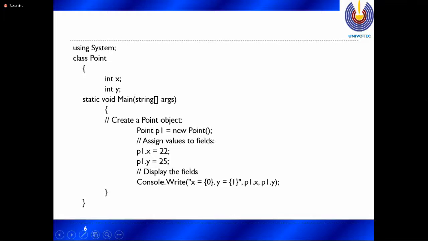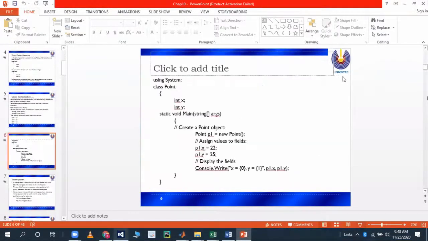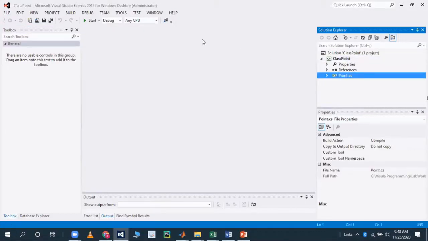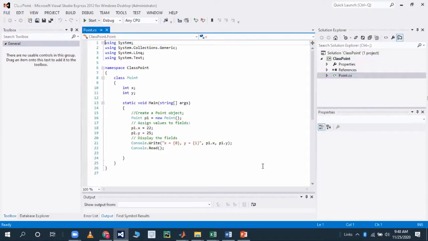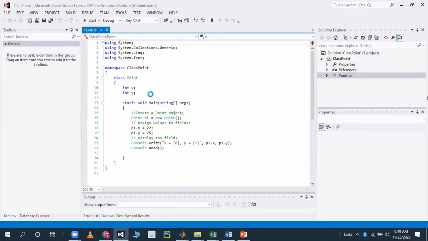Then you get the point. Now we can do it. Open that application. I think Point is already there, but wait. Yes. We can also open a new project.